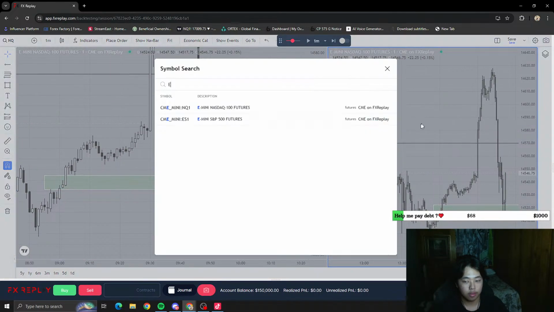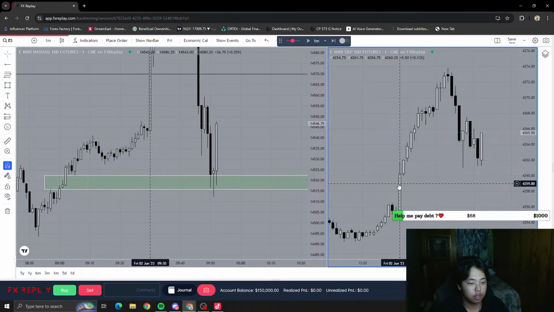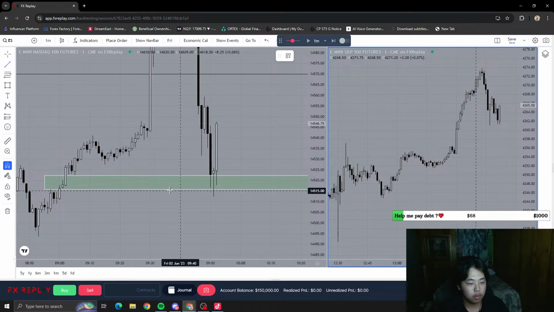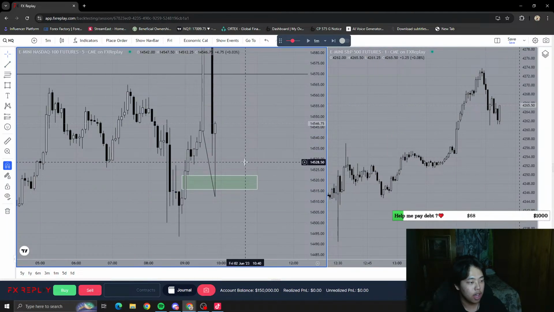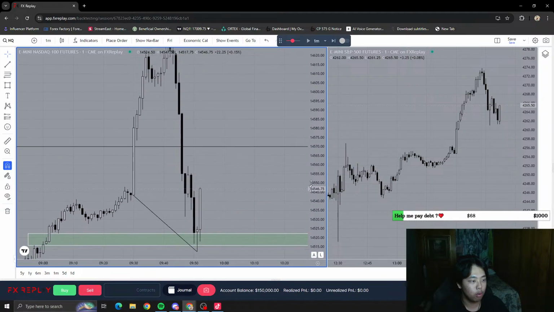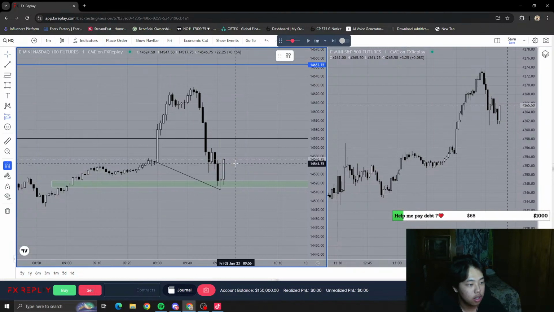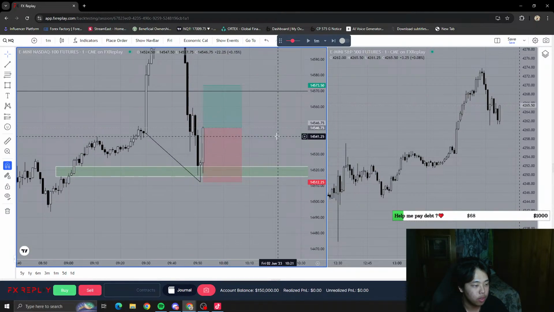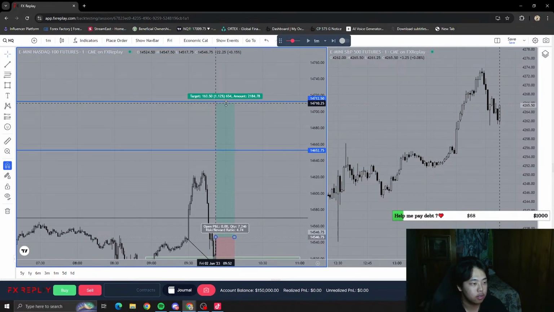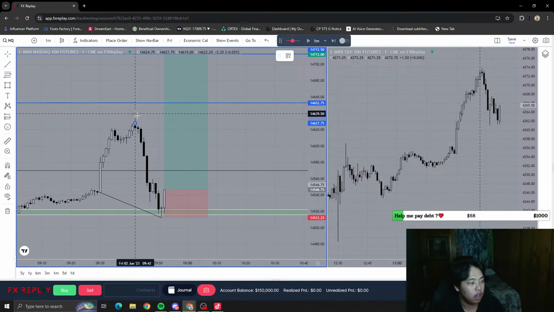So right here we have SMT divergence between ES and NQ. We came down, tapped the 5-minute, and inversed the gap. I'm very bullish still because we never swept out a higher time frame or tapped a higher time frame fair value gap, and we went for external range. I want to see internal range liquidity, right? So I'm going to go ahead and move my stops right here and target these highs. But like I said, I'm going to trail my stop as soon as we take out this external range.